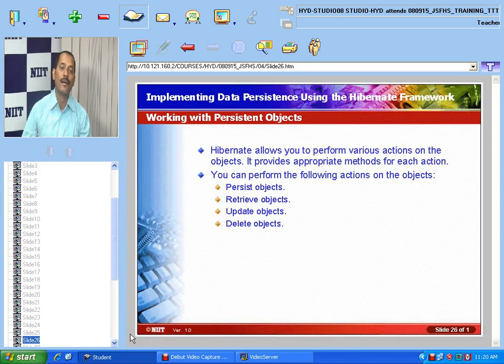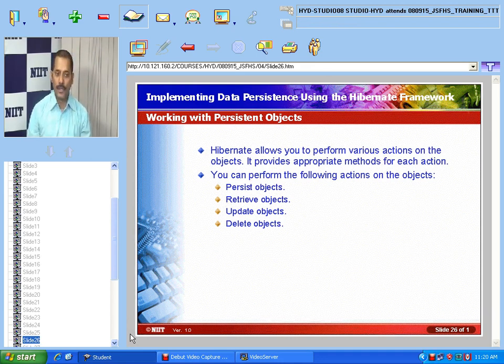These are the operations we are going to do with persistent objects, and we are going to discuss how to implement them in our program.